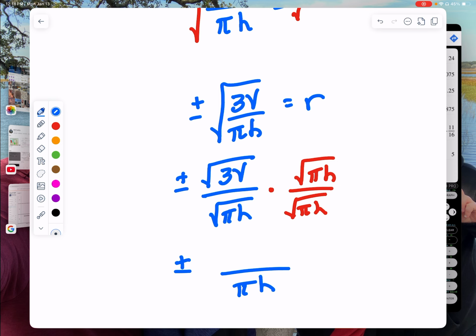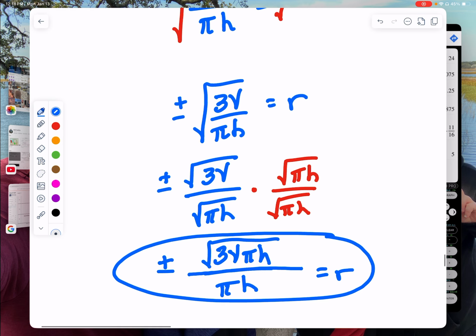Right? On the top, I'm going to have a 3, a v, a pi, and an h, and a square root over them. So that's my final answer. Be very careful when you're putting this on your answer sheet for your test or in MyLab that it is very noticeable that that square root is just on the top and doesn't go to the bottom as well. So that is your final answer.